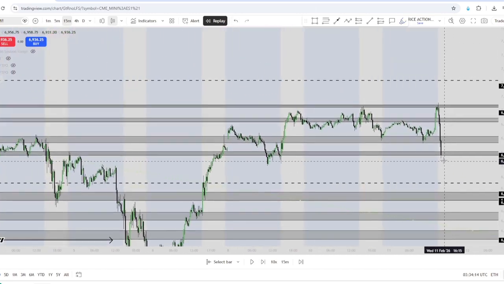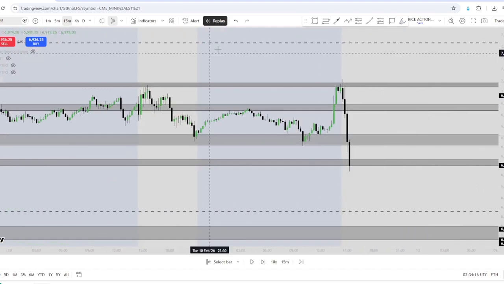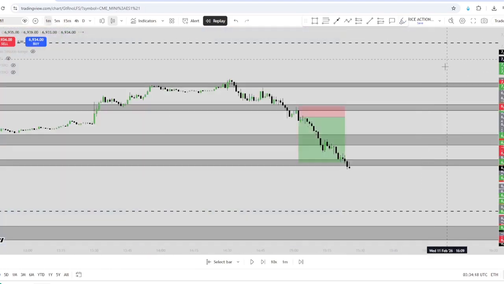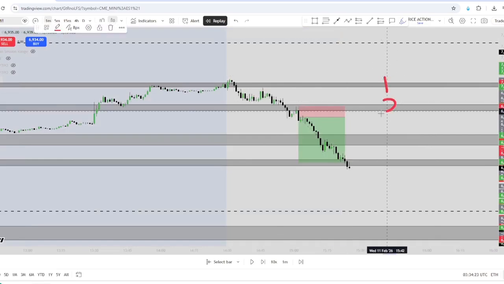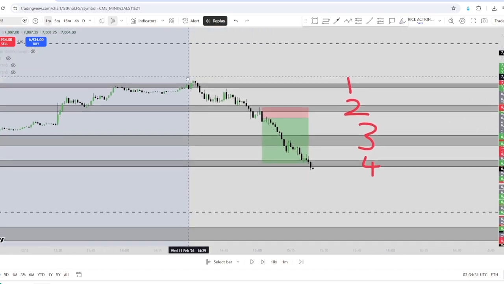So going into the trade for this week, we actually did tag into an absorption area. So these here are absorption areas. So 1, 2, 3, and then I guess 4 as well. There are some reasons why this trade was valid. So we're looking to enter off these absorption areas.